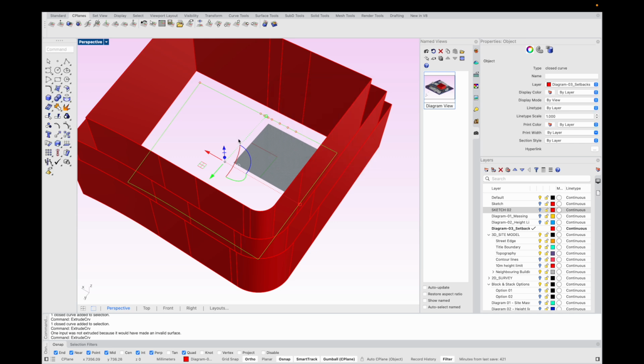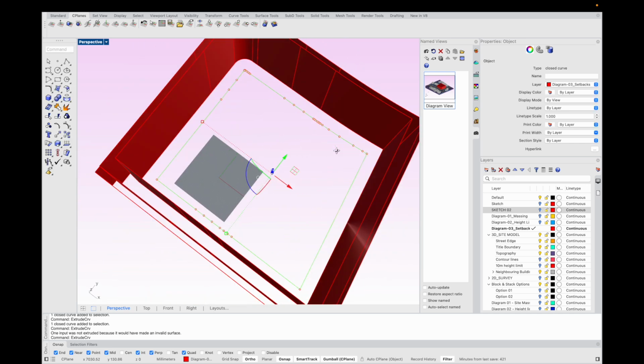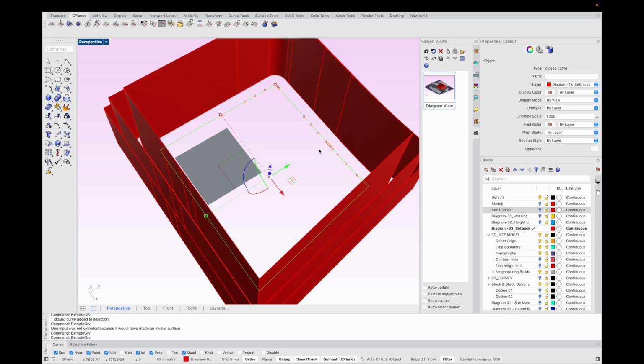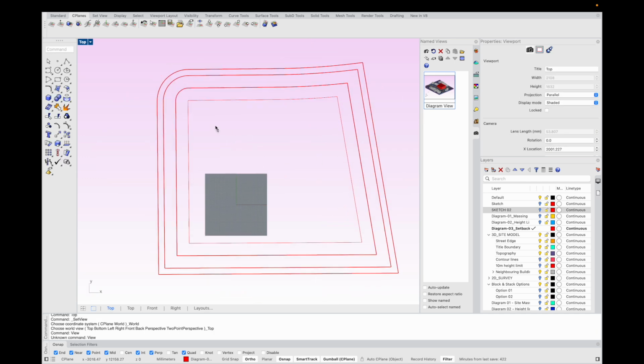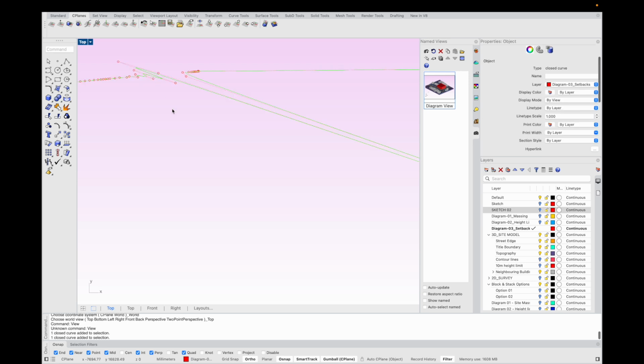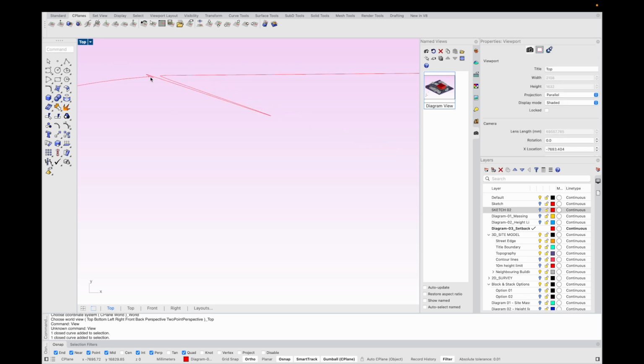Okay. This is good. This is an issue you might run into. So I'm getting this error saying curves selected to extrude self-intersecting curves. All right, so what does that mean? I'm going to go back to my plan view. What it means is, you know how we have this curve on the outside of the building or the outside of the footprint? Every time this curve gets closer and closer, it's turning this into a tighter curve. And you can see now, if I zoom right in, look at what it's doing. It's essentially, this is what it means, it intersects itself.